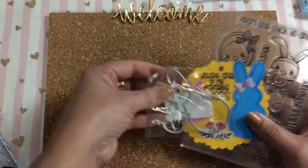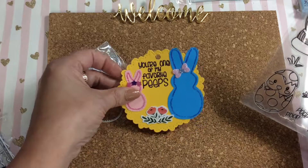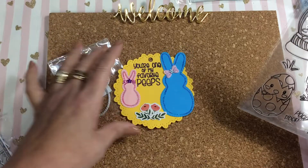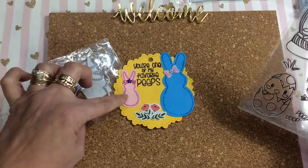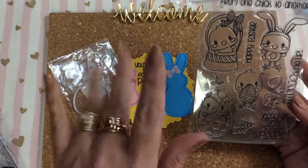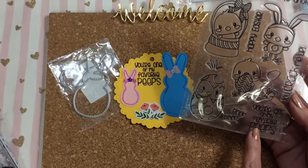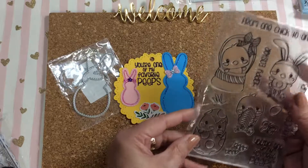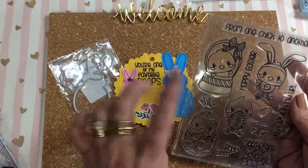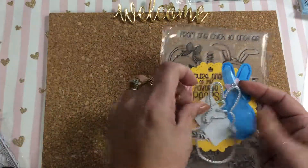Then I have these little peeps that I picked up and made this little tag. I added some little blings across the top and embossed around it with a pen, though my pen is drying out so it doesn't look fully embossed. I also ordered this little stamp set from AliExpress — I saw Nurse Tara haul it. It says 'You're one of my favorite peeps,' and I found it by searching 'chickens' on AliExpress, which is kind of weird but that's how I got to it.